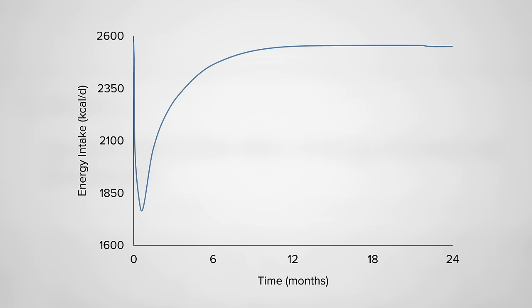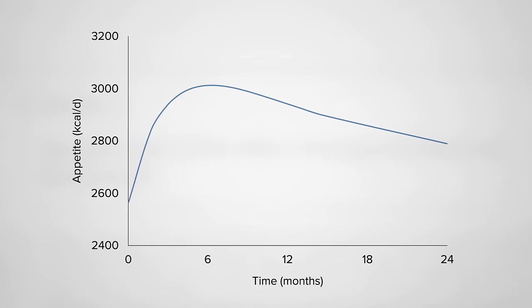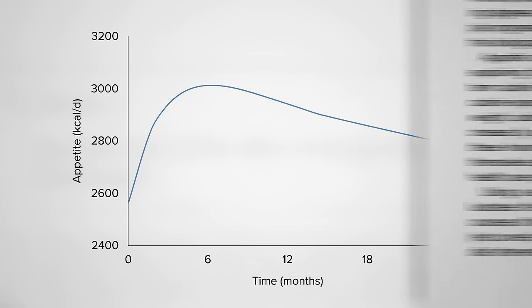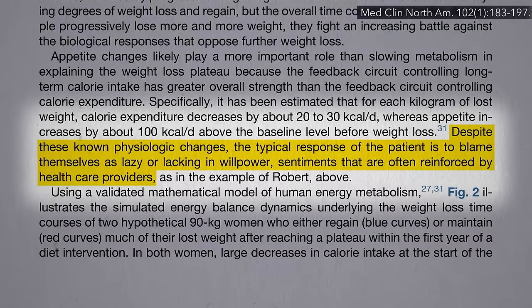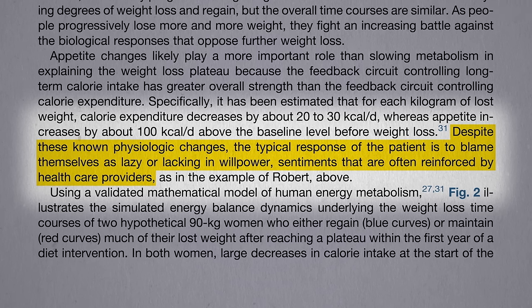The slow upward drift in calorie intake on a new diet is not because you got lazy. Once your appetite is boosted by 600 calories after dieting for a while, eating 200 calories less at the end is as hard as eating 800 calories less at the beginning. So you can maintain the same disciplined level of willpower and self-control, and still end up stagnating.